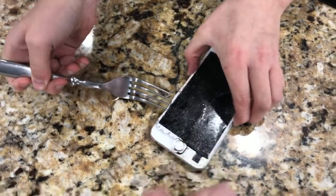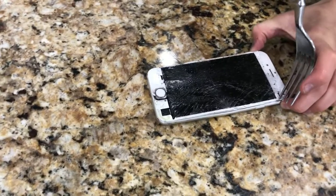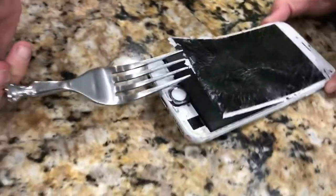Okay. That does not feel normal. It's coming off. Right here. Oh my goodness. Perfect. I don't want to get frostbite from this glass. You can get frostbite from it. No. Oh, here we go. Yeah, that's the reason I thought. Oh my gosh. Oh my goodness.